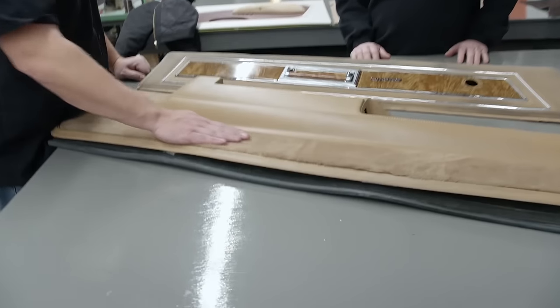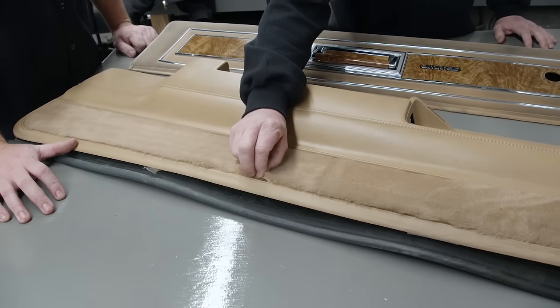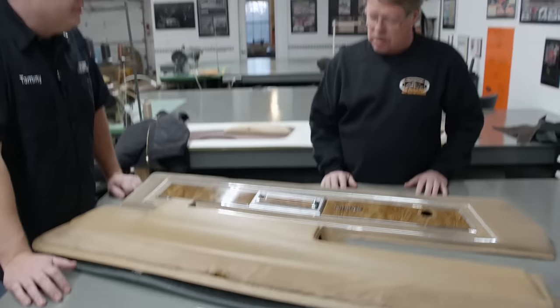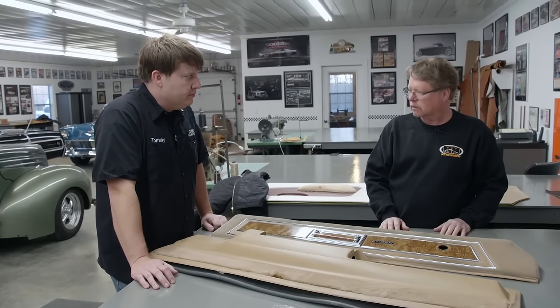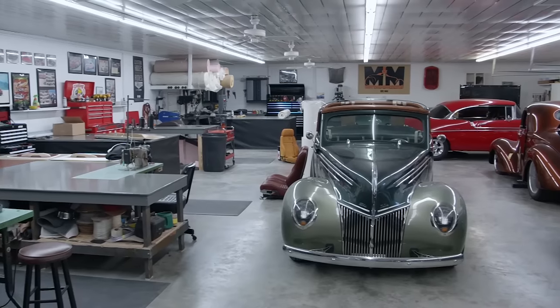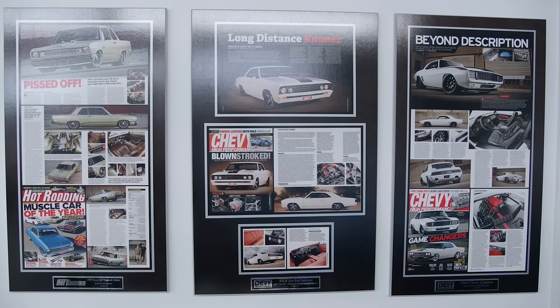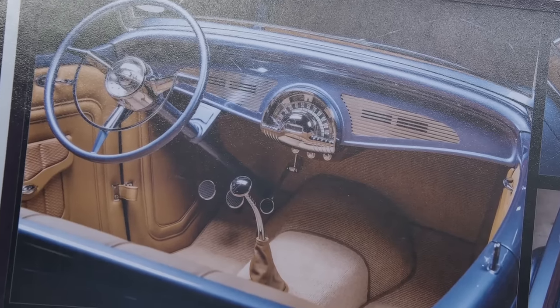Can we get rid of this chia pet stuff down here at the bottom? Oh yeah, the fake fur's got to go. We can pull that stuff right off and make some kind of cool insert to fit in there and tie everything together — a little bit of work and it'll look real good. M&M Hot Rod Interiors is a great place to go if you're looking to get an interior restoration done or get one customized like we are.